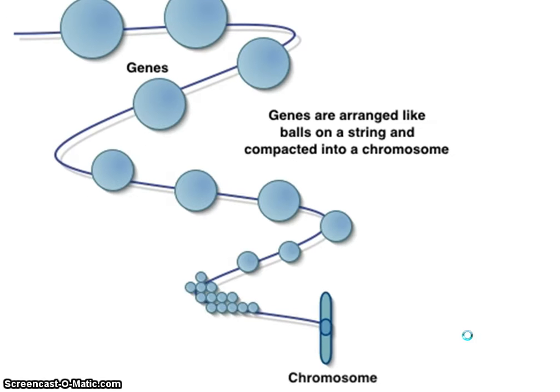Let me jump ahead to this picture here. So here's your little necklace you're making in summer camp, and these little balls here are the genes. Genes line up one after another, and when you get enough of them, they'll make one of your 46 chromosomes. So maybe this is one of the genes for hair color right here. Maybe you're dominant for some kind of hair color. Maybe right next to that gene, you have a recessive gene for eye color. Maybe right next to that, you have a recessive allele for blood type. Maybe right next to that, you have some co-dominant thing going on for something else. And I think you get the idea.